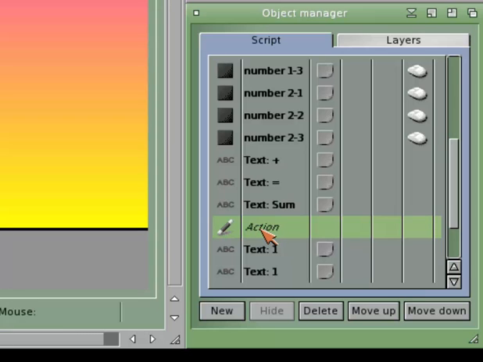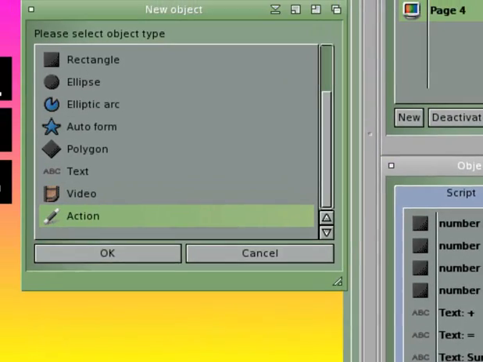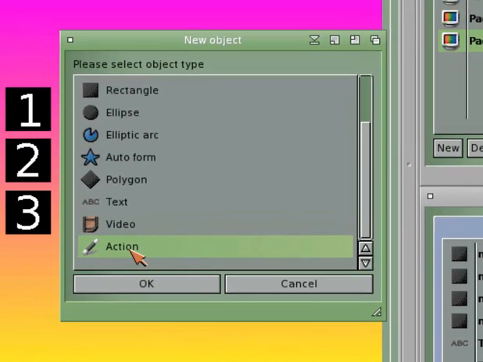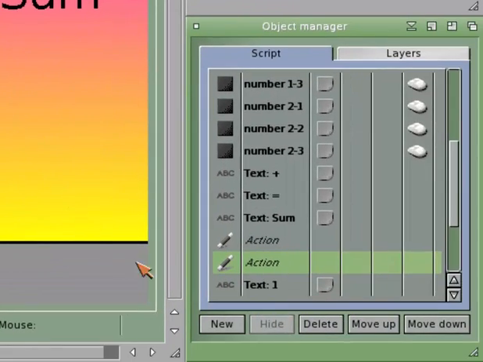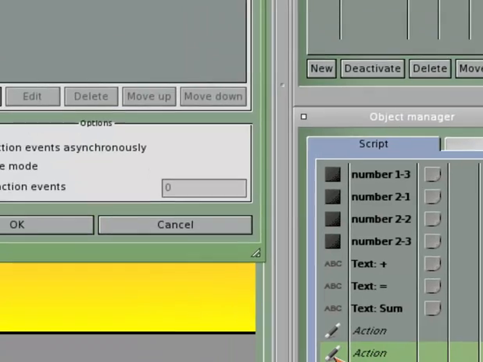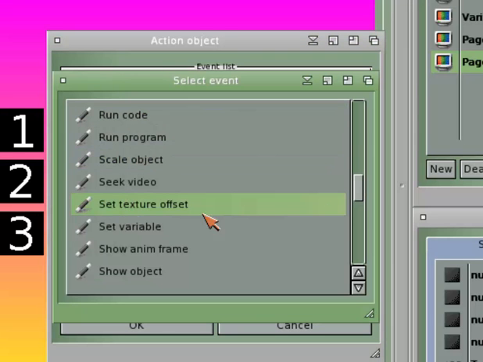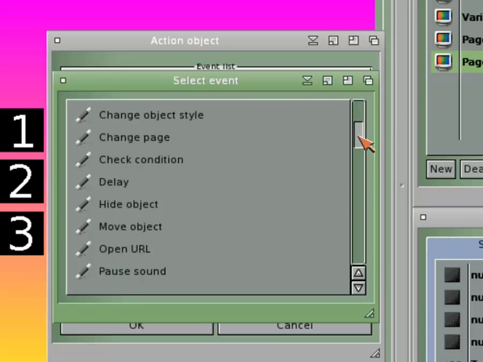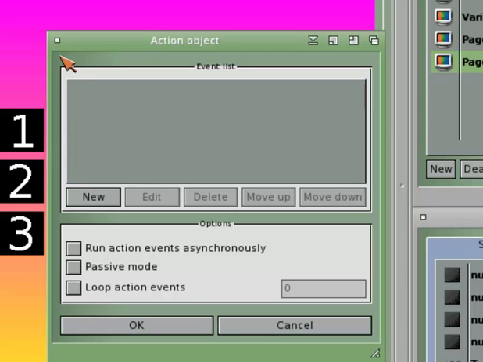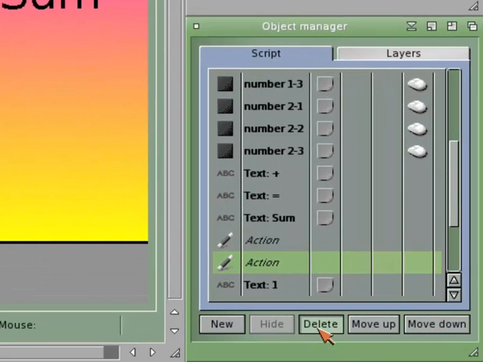Like if this, I have made this action here. To create these actions, you first need to choose the script, and then you need to choose new. And here you can choose action. At start, this action contains nothing, so you need to double click it. After this, you choose new. And here you get all the same as before when you were doing the hide objects and similarities. I am now moving back to the original action that I have already made.